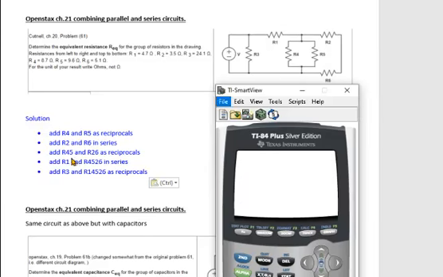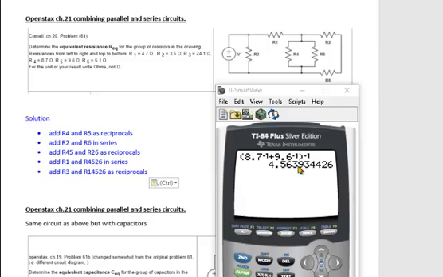Okay, so as it says here, add R4 and R5 as reciprocals. So I'm going to open the parentheses. R4 is given over here as 8.7 ohms, so 8.7 reciprocal plus R5 is given as 9.6. Parentheses, reciprocal again, so combining them I get 4.56. Notice that it's smaller than the smallest one, just like it should be in parallel. And another thing that we can see is that since 8.7 and 9.6 are pretty close to each other, the result of them being in parallel is just about half of them, 4.5 compared to 8.7 and 9.6. So that's something to keep in mind when looking at these numbers.